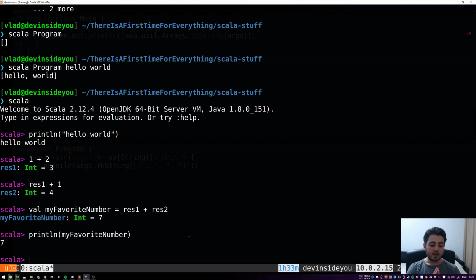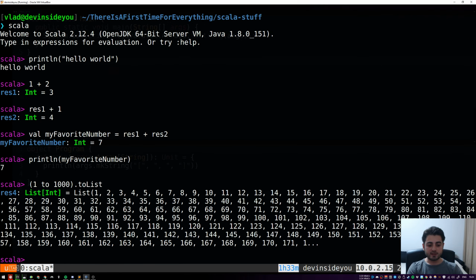Let me try to reproduce one of them. If I just create a list from 1 to 1000, and say toList over here, and I'm not going to put it into a variable, let's just hit enter. What it's doing is it doesn't print out that list until the very end. It's a feature built into this REPL to cut off things.